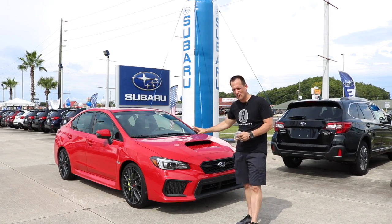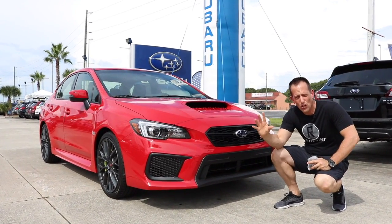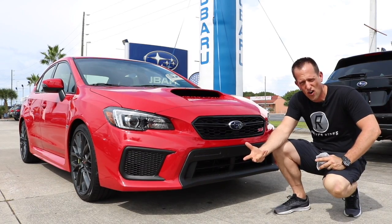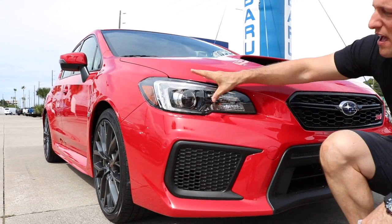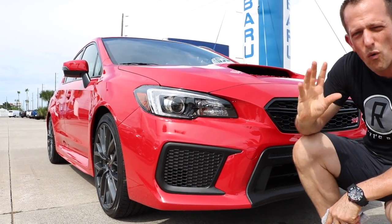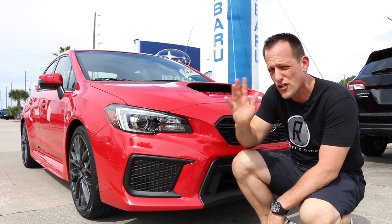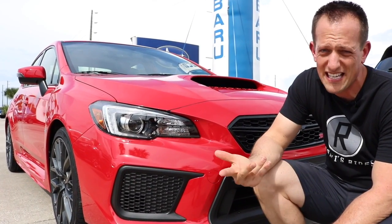But let's go ahead and take a look at the front end. You can see automatically that it has that same look that harks back. Subaru is one of those brands where they do small changes and they really have a personality to the car, an image that sticks with it. With the 2019, you still have full LED lighting: LED headlights, turn signals, and marker lights. One of the things it does not have, that a lot of people like I said before are complaining about, is fog lights. Subaru claims that these lights are bright enough, you don't need the fog lights. That's yet to be determined. You do the work. Take it for a spin at night and see if it's true or not.